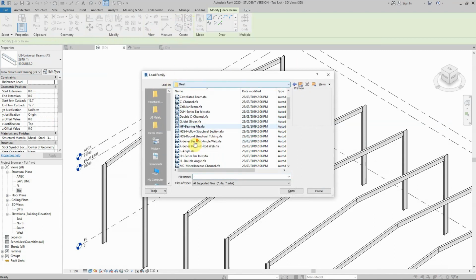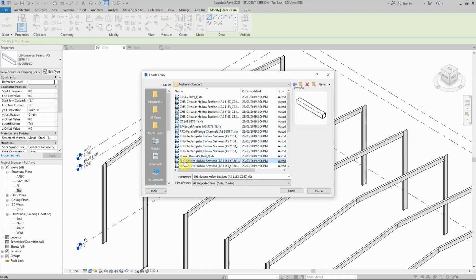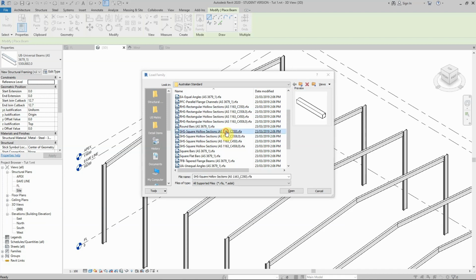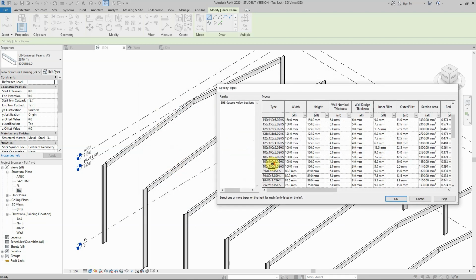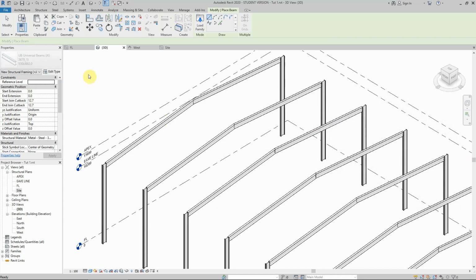We go to the square hollow sections, SHS, under the Australian standard square hollow sections. There we go, and that's the 350 grade. We scroll down to the 75 by 75 by 6 millimeter thick, and we choose these sections. I've got the section loaded into our library in the project. So we will need a strut in the center of these two rafters, and another strut here, and a strut on the edge, so we can start placing the bracing between them.